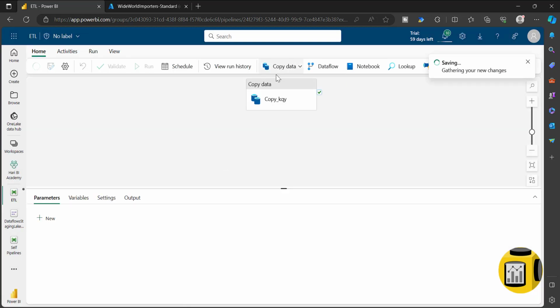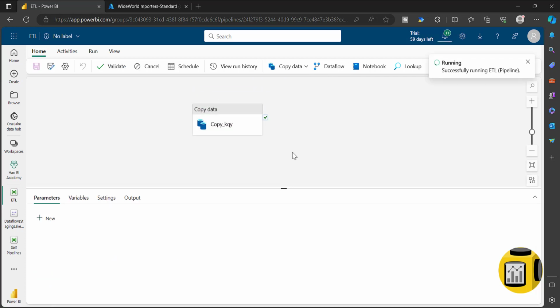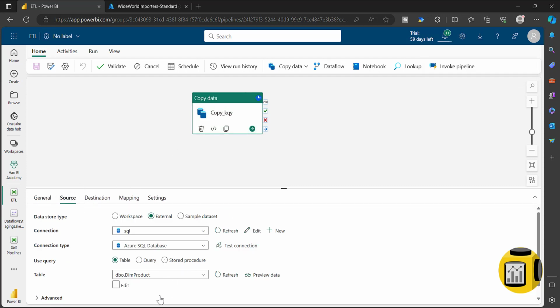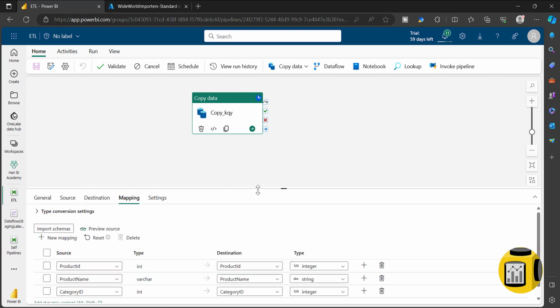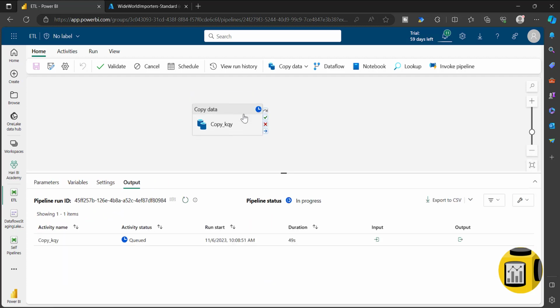So when I click save and run, you can see the copy data got added as part of that assistant configuration, and you can still verify it here. When you click copy data, you can see the source, and this is what we have configured. And then you can see the destination and the mapping. So all of these things are already configured as part of that copy assistant, and now you can see this copy data is running. You can see the status here, and this is in progress, and we need to wait until this is completed. In case you want to cancel this, you can see an option called cancel, and you can cancel this pipeline. So let's wait for this to be completed.